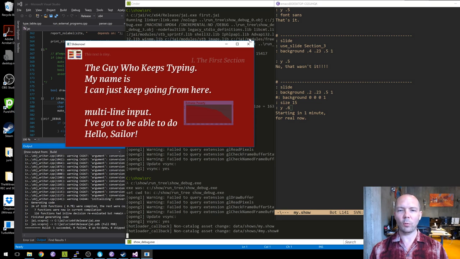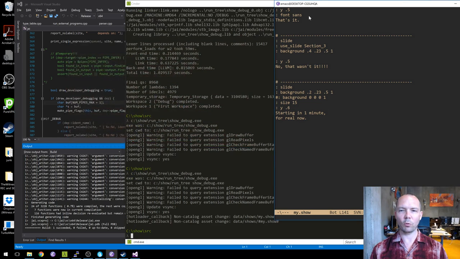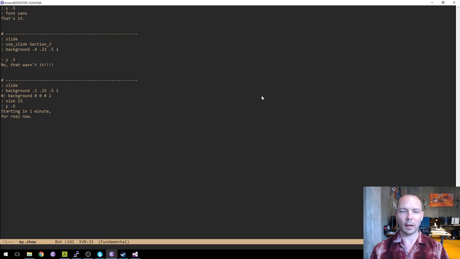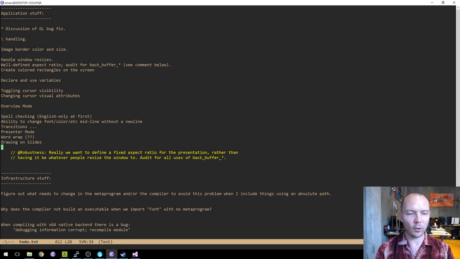And we have a to-do list of what is yet to be done. So let's take a look at that. And actually, the first thing on the to-do list last time was that there was a bug to fix where the program was crashing when loading textures of certain sizes. That has been figured out. I did that off the stream.